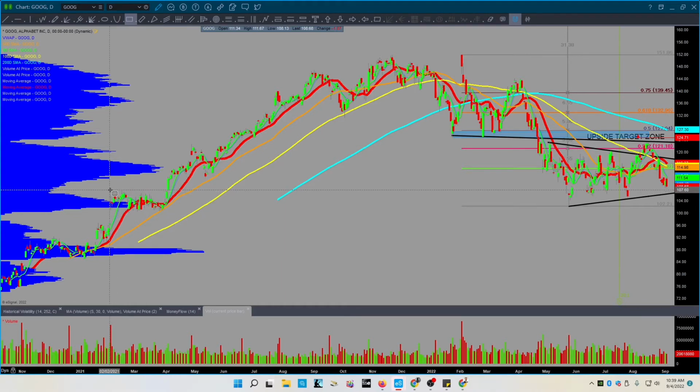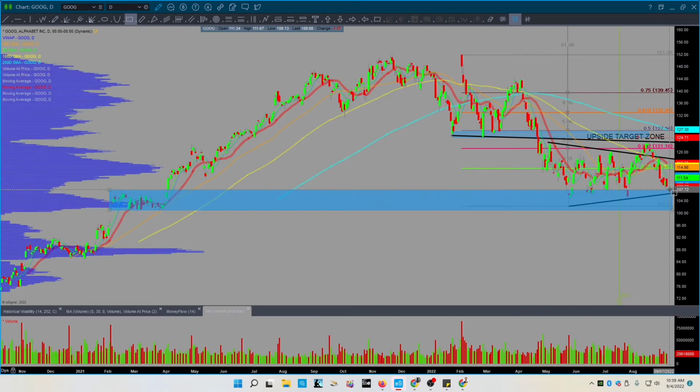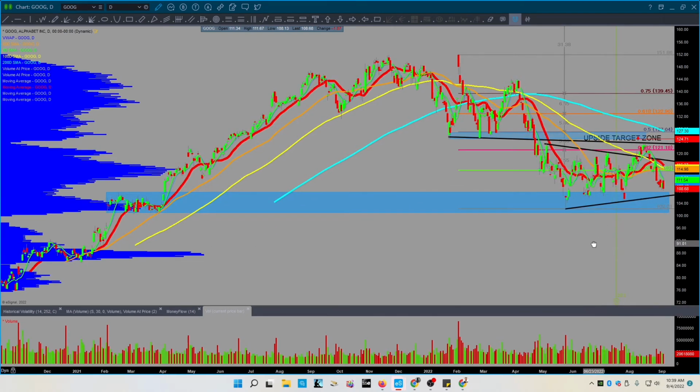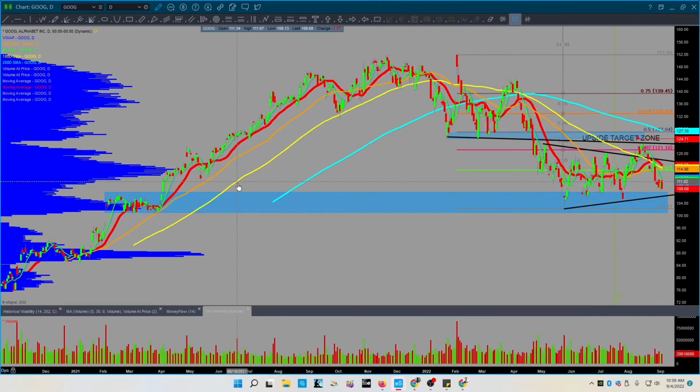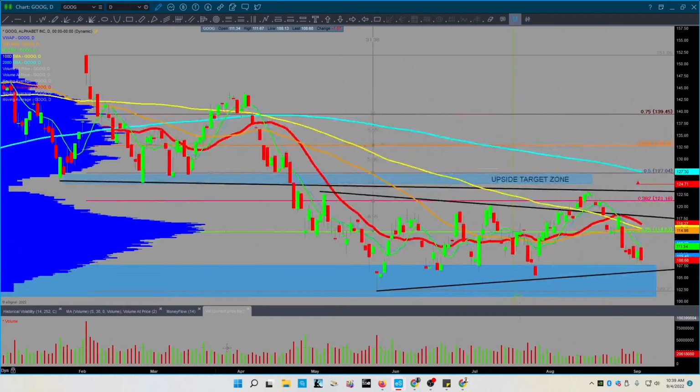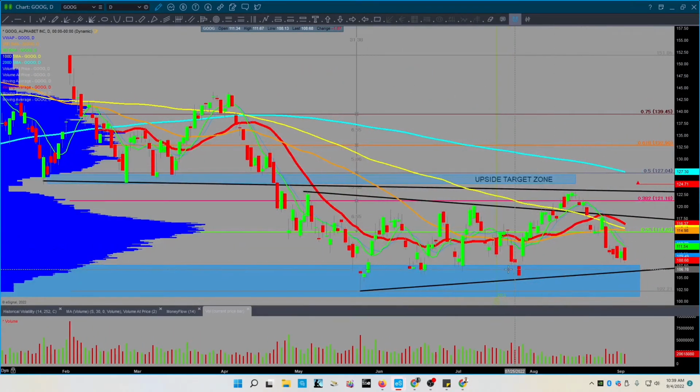So if you're looking at Google, you'd say it probably needs to hold this 101 to 107. That's going to be a point of unlocking volume. You can see here's another one. Now, again, it gets really congested there. I'm probably not going to do that, but I'd rather zoom in and see, okay, the point of control is here, the highest volume.